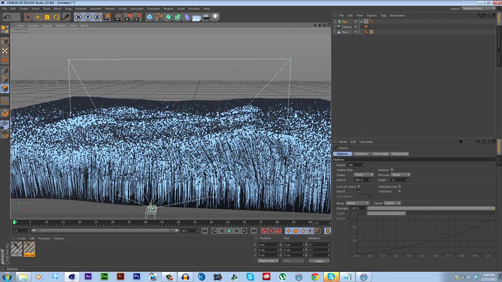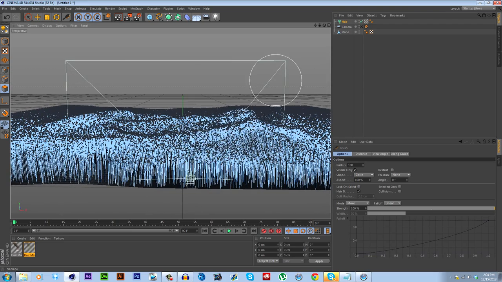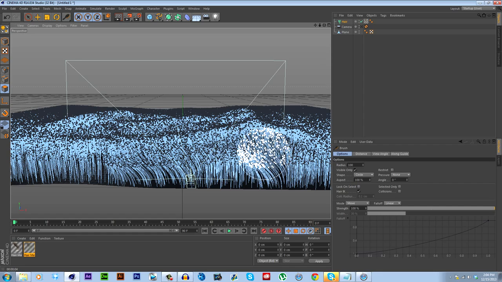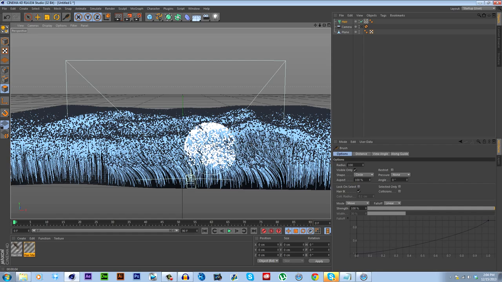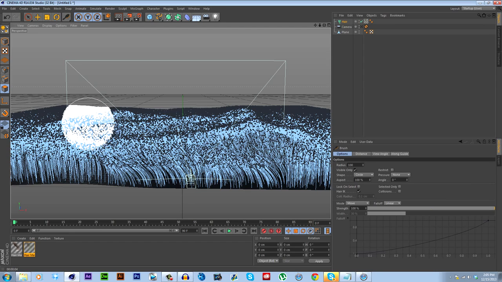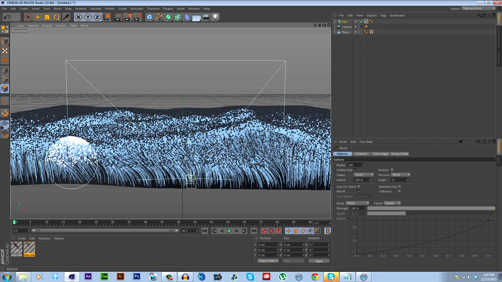So you don't want to brush this over too much, but we're just giving it a flow kind of look, like the wind's blowing it. Just clicking and dragging a little bit, then letting go and clicking again, just to make sure I don't pull this over too much.